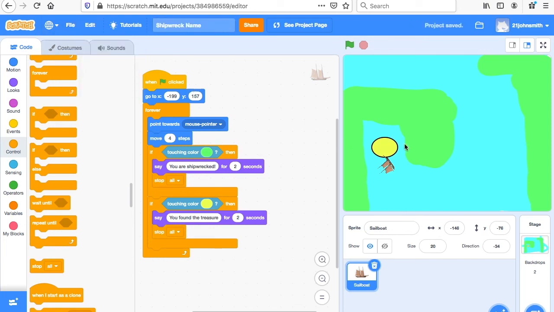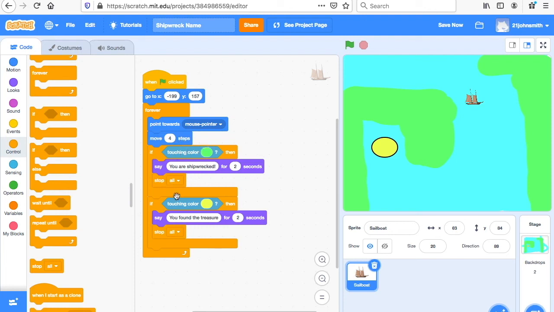Okay, so this is going to be our game, and please put your own spin on it. You do not have to make it look exactly like this. I would prefer if you use your own characters. Use a car instead of a boat. Use a train. Also, you could change these around, right? These numbers here, when I click the flag, you see the boat starts up there. You could try different numbers. You could have the boat start on these numbers, 63 X and 84 Y, whatever you want to do. This is 4. You can experiment. You can make this 1 and make it slower, or you could make this 10 and make it faster, whatever you want to do.